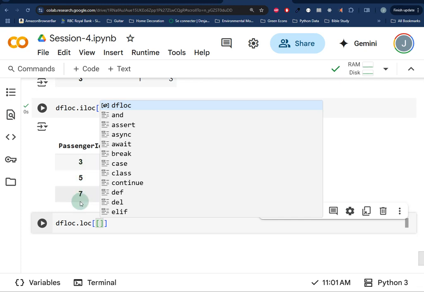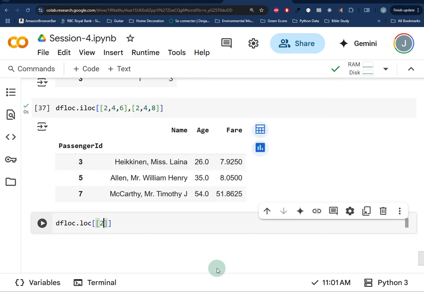It's not really the index, it's the label. Let's say I want to extract this particular label. So I'll just say, okay, let me do 2, 4, 6. So the label of the index, which is 2, 4, 6, whatever corresponds to that label, it's going to pull it out.